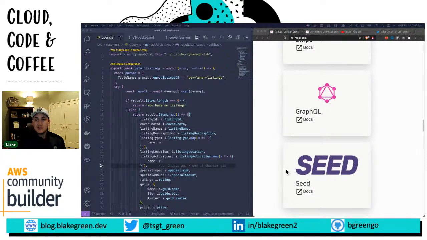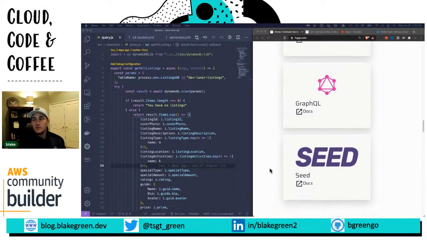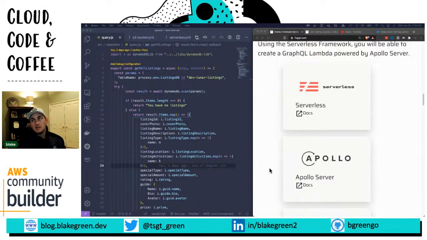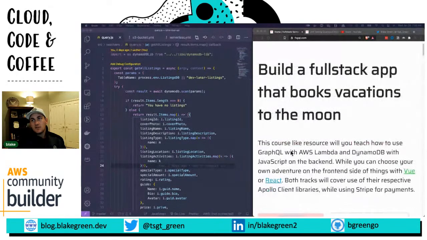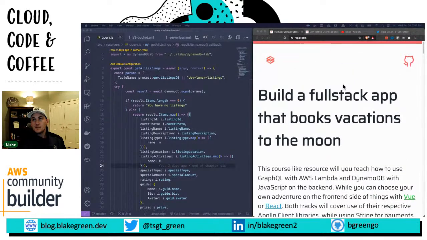We've integrated with Seed for our continuous integration and continuous deployment. So far we're pretty close to finishing the backend work, and then we'll come to the fork in the road, if you will, of picking our front end framework between Vue and React. I still haven't decided which one we're going to go with, but we'll see.